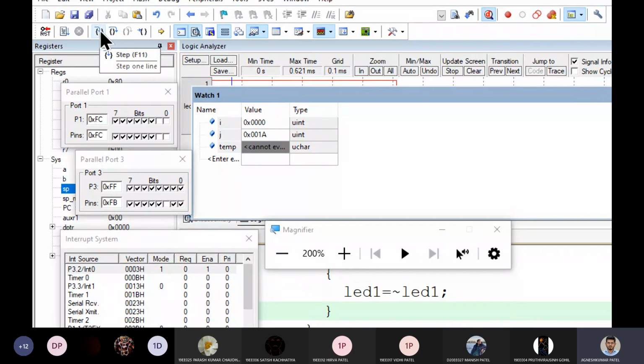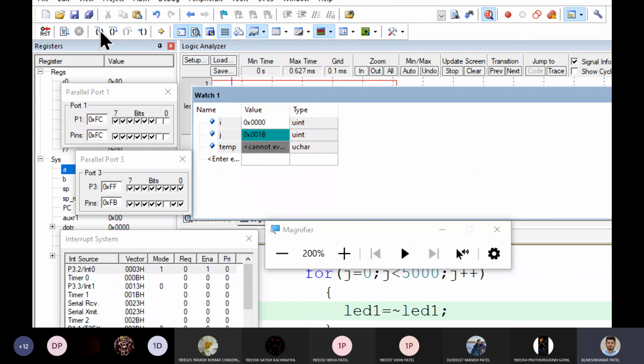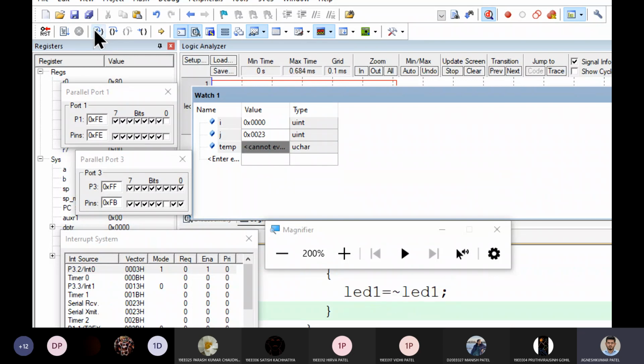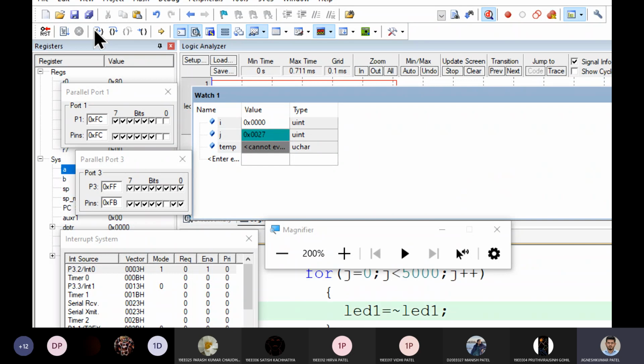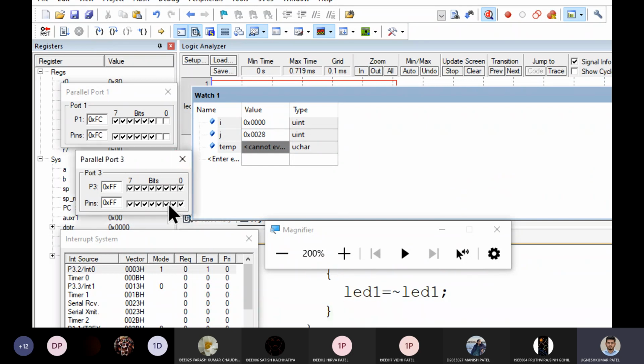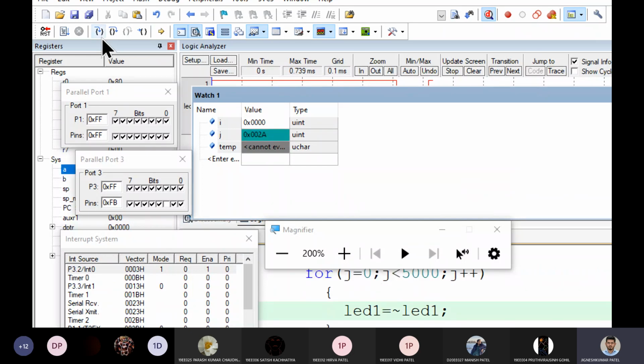So a doorbell occurred, like in your home your doorbell rang, you go to your door, you attend to whatever is there, and you come back, and now you will start again from where you left. So it has started with 1B. On each click the count is incrementing, after each 2 clicks. But if I provide a falling edge, then it will not increment for some time, and then it will start back again. So during that time my interrupt is occurring.